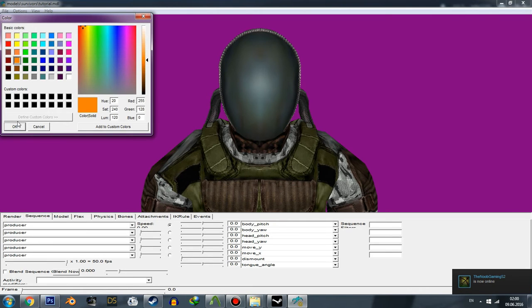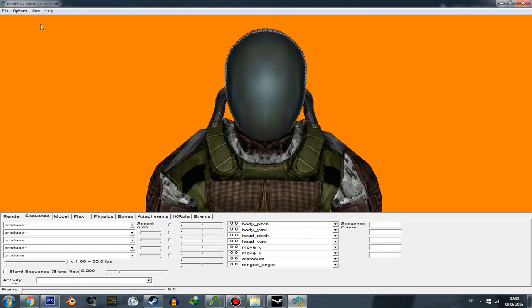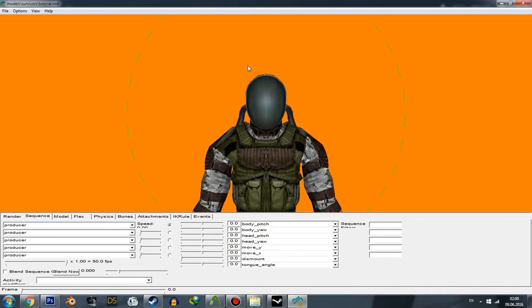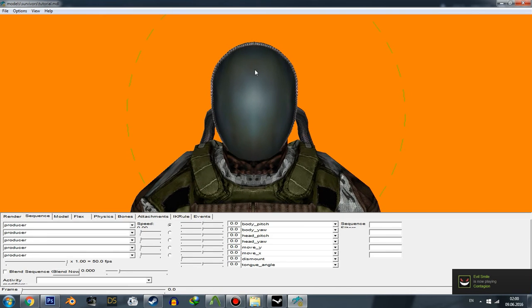Maybe orange. Okay, it's good. To get a perfect view, let's select the center view first. Alright.